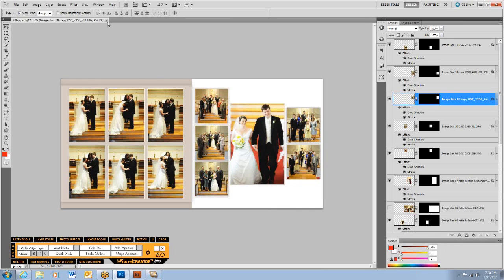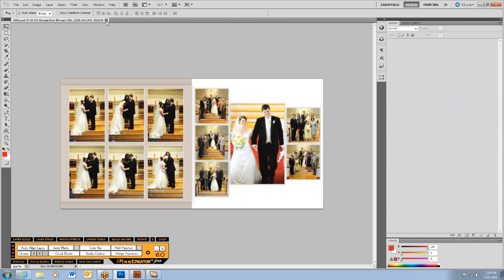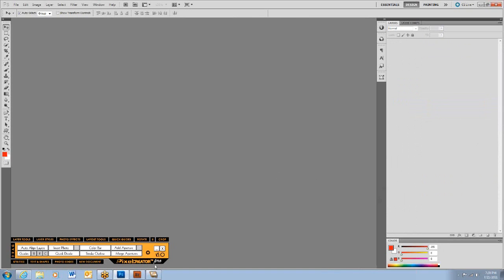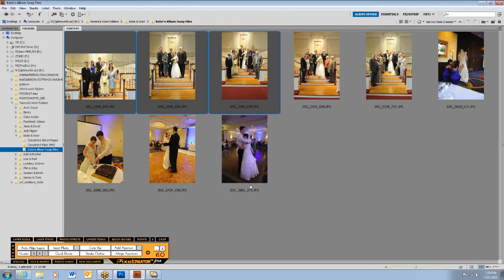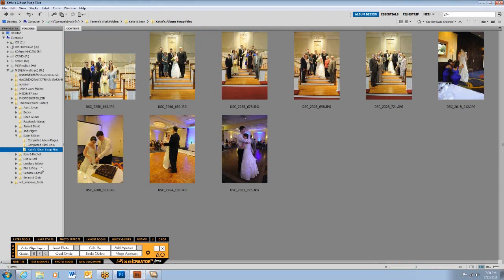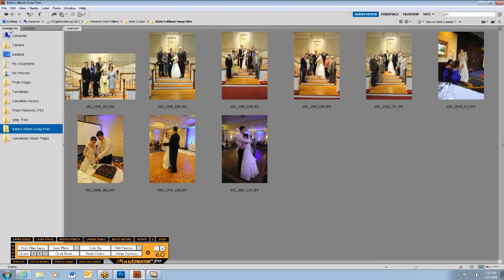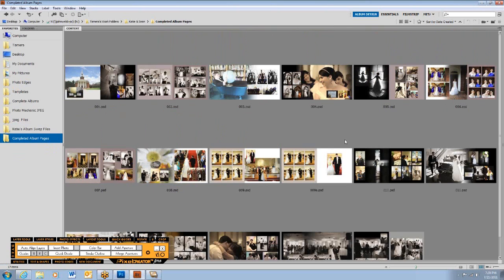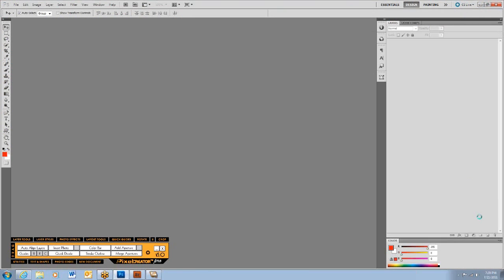So we want to close that out. And what's the next spread that you need to modify? It would be page 11, which has a G in the left-hand corner.